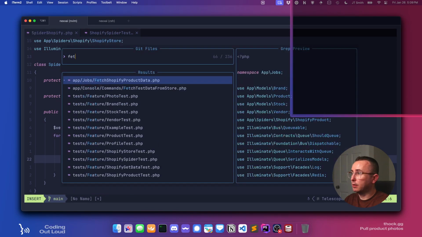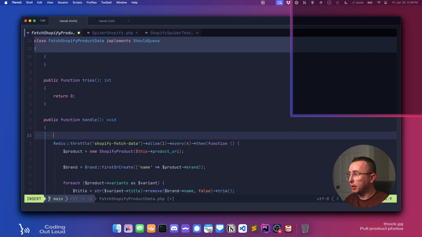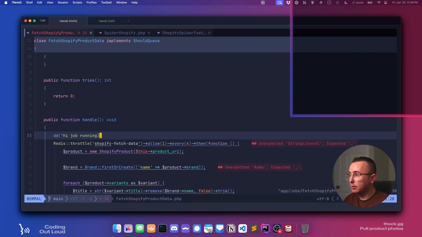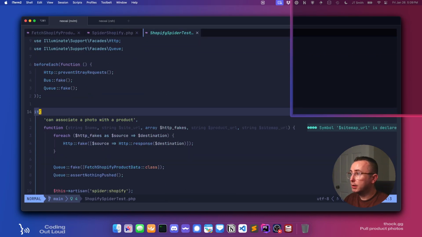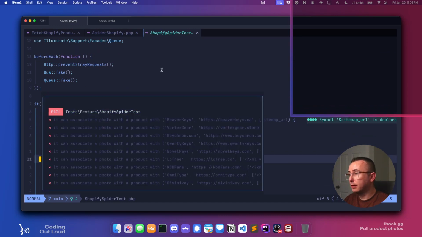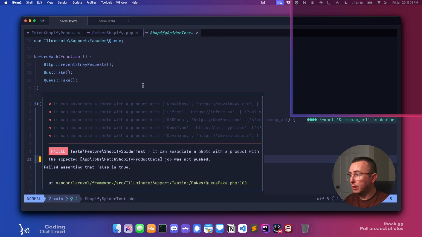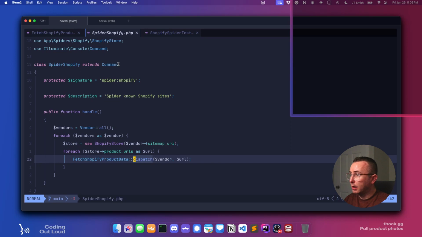Let's try this again. Fetch Shopify product data. Okay, so if we go to this handle method and we say dd hi, job running, and we go to this test, okay, so that's actually interesting.